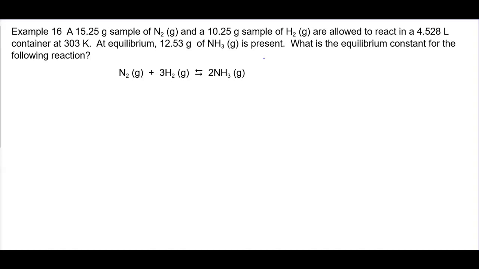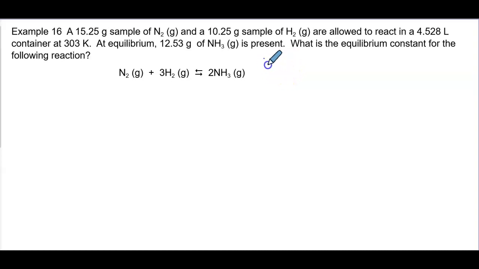Okay, so example 16, we need to evaluate whether or not we have the ability to get concentration or are we just given pressures. In this problem, I have mass and I have volume, so I can get concentration. This problem has a couple extra steps in it. So be aware of what kind of units you have. Normally, you were given moles and volume. This time you're given mass, but we can get to moles from mass if we know the mass and what the substance is using a periodic table.